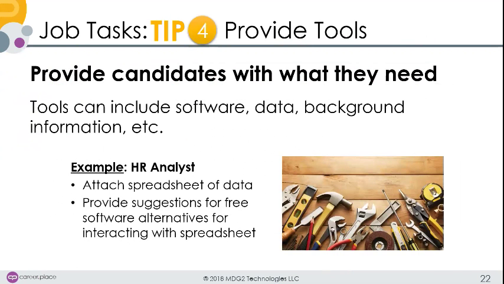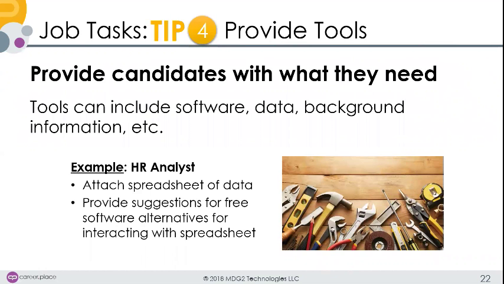Our next tip is to provide candidates with everything they need, and it's your responsibility to do this. For example, if the work sample requires the candidate to complete some data analysis and interpretation, you can't require the analysis be conducted in an expensive and proprietary program. This is biasing against individuals who can't afford the program and may even encourage software piracy. However, it is reasonable to assume candidates have access to freely available tools and software.